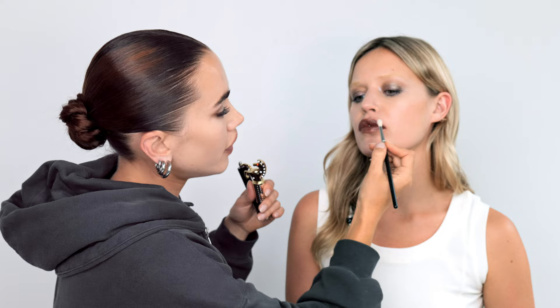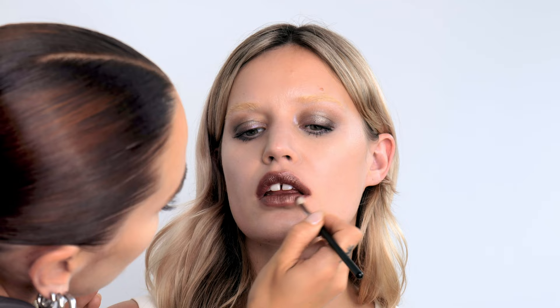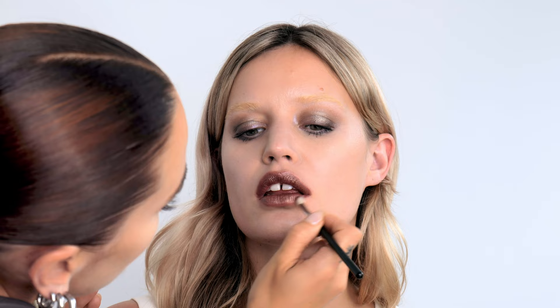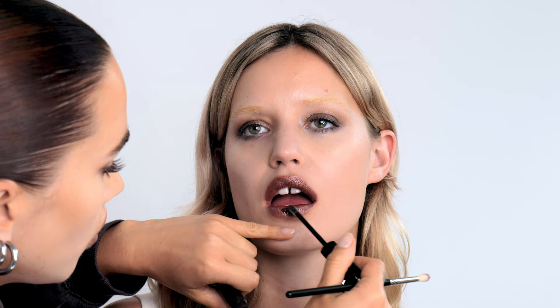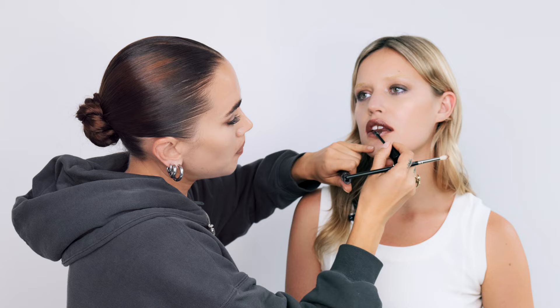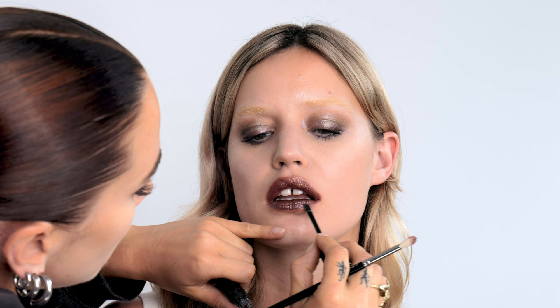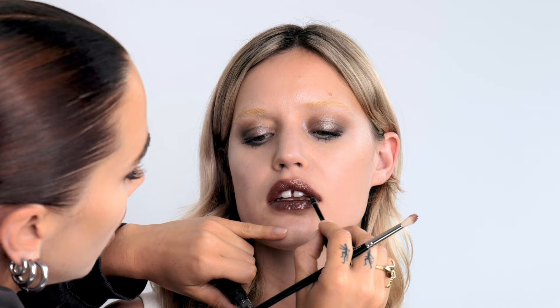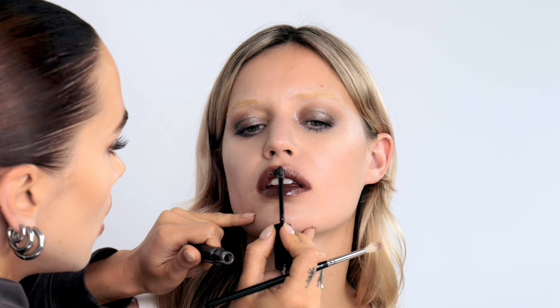I'm taking a fluffy brush and blending it just at the edges so you don't get a hard lip line but a really nice soft diffused line. Because it's slightly sheer you can see some of Georgia's natural lip colour coming through, which makes it look really natural. Now I'm going to take the lip black and pop that over the top — this is going to intensify it, give it more shine, and make it feel really deep and glossy. I'm working that into the centre of her lips, and you have those nice gold glittery pigments from the Buck combining with the purpley hues from the lip black for a really interesting colour combination.